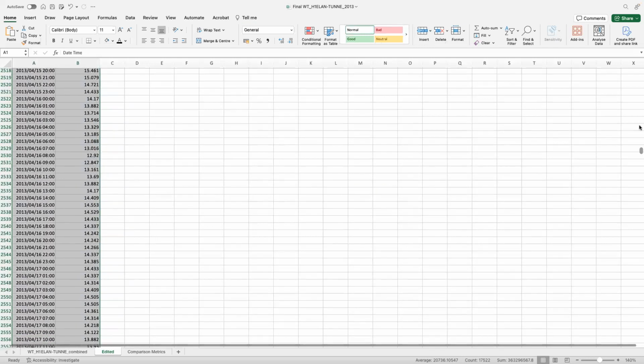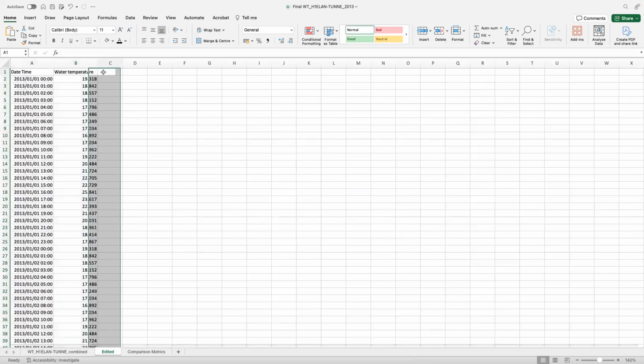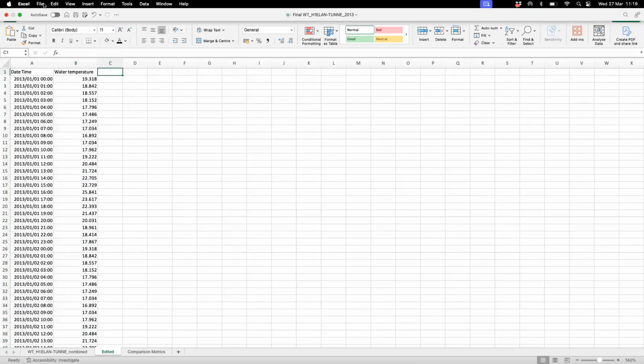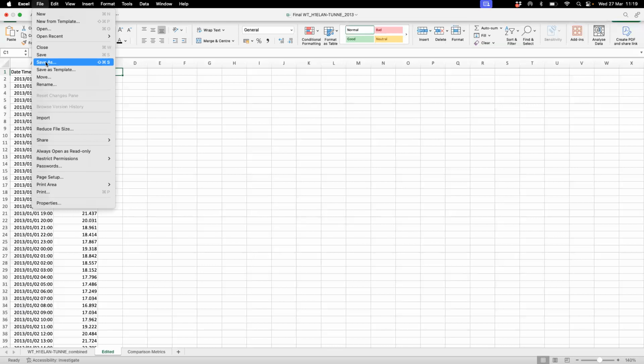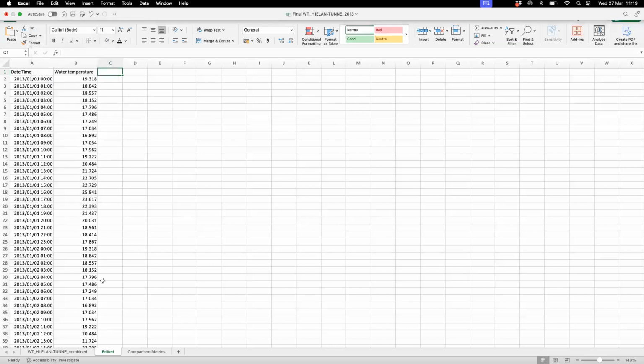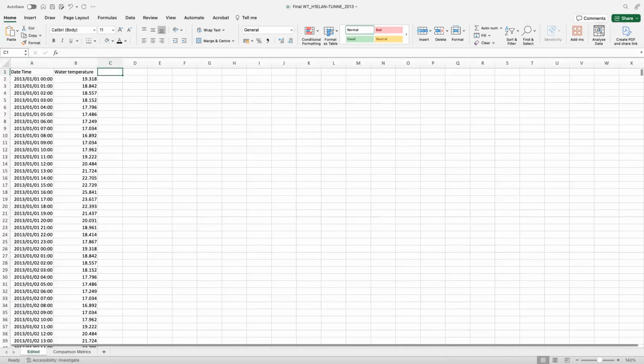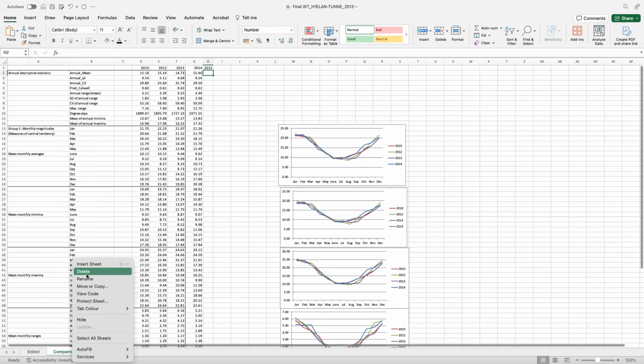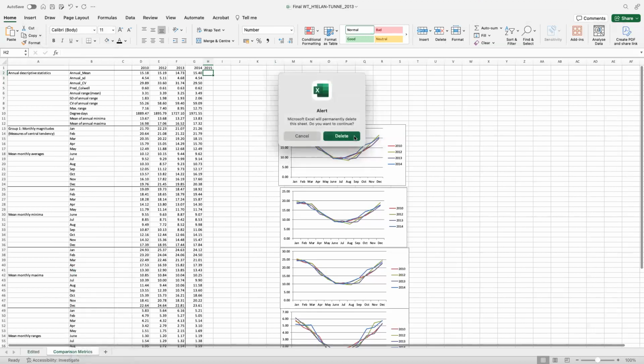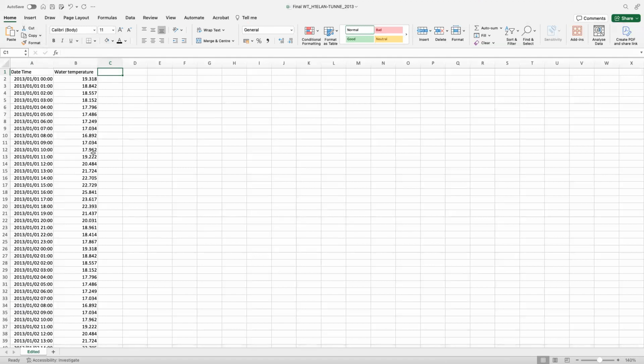And at this stage, let's go back to the top. We would then save it in two formats. The first is, sorry, what I'm going to do is just delete the extra worksheets. So I don't need those. So that I just have the worksheet that I'm wanting to upload. So on the left, at the top, date, time, water temperature, in this case, hourly logging interval.